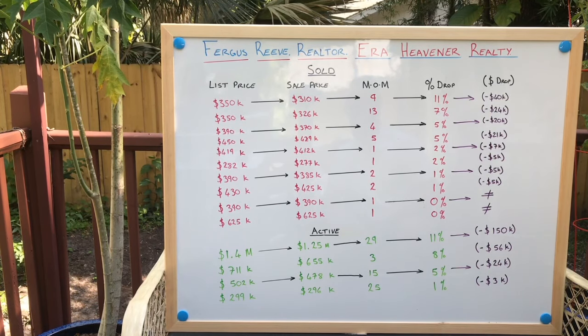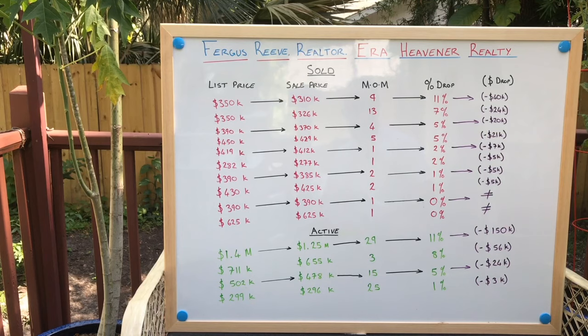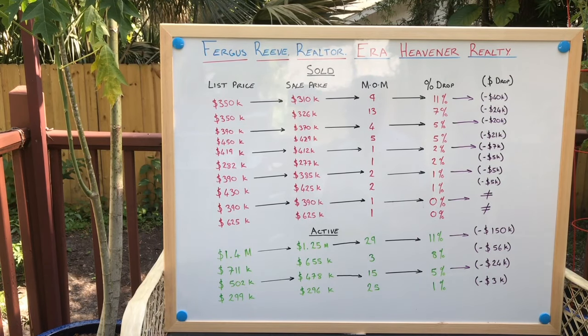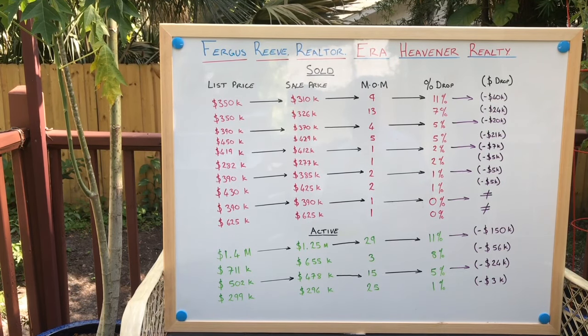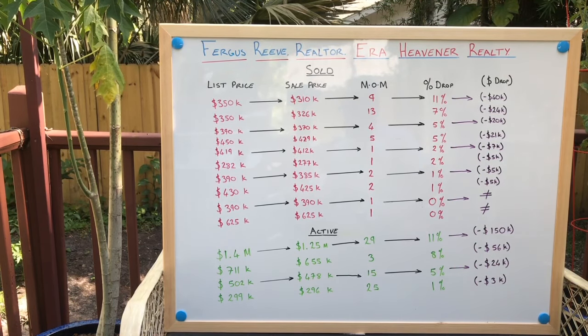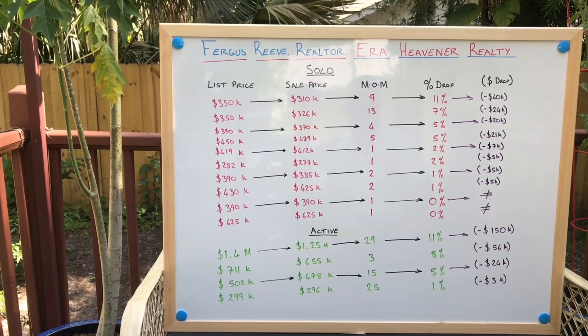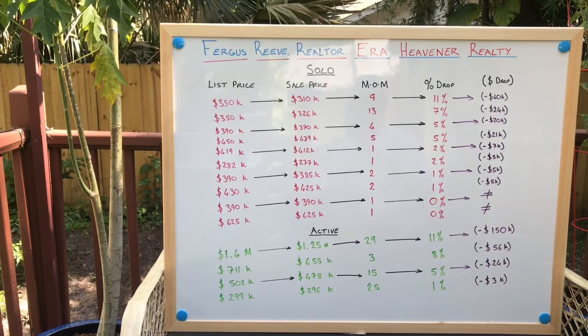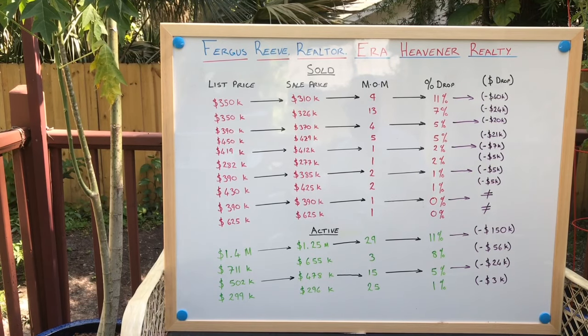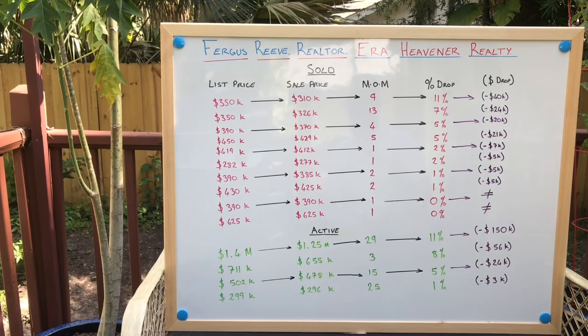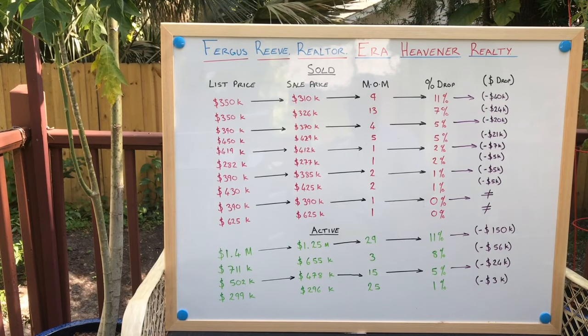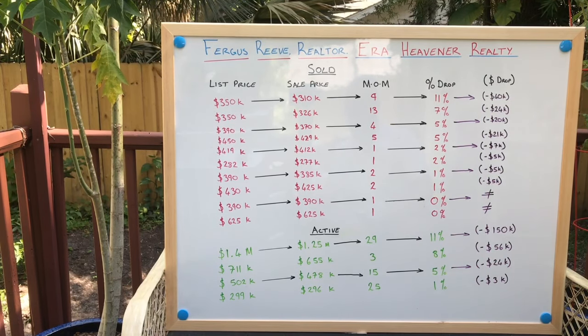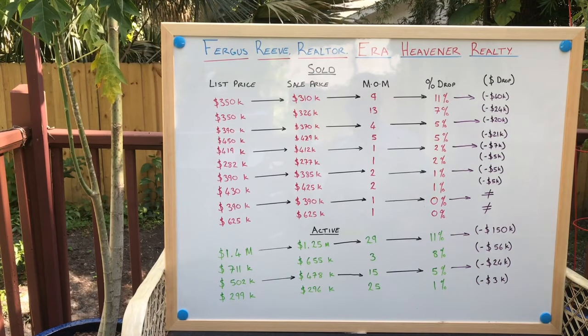I have tried to pick a range of prices from the high 200s up to the mid 1 millions, 1.4 million being the highest. So I did manually select some of these properties based on price and location, but after that I did try and randomly pick within those parameters. So I wasn't just trying to pick properties that illustrated my point here. So you'll have to trust me that I did try and do this fairly randomly.